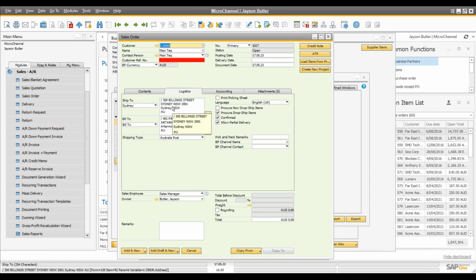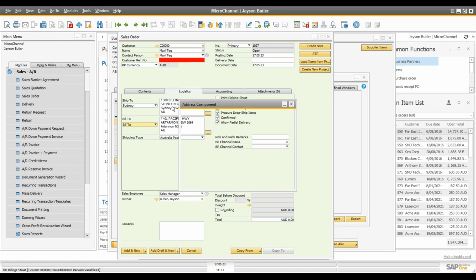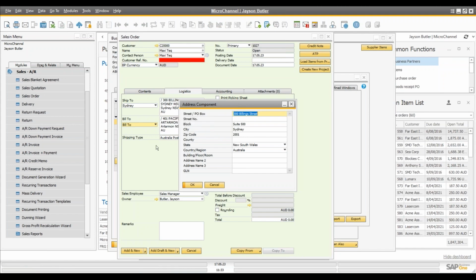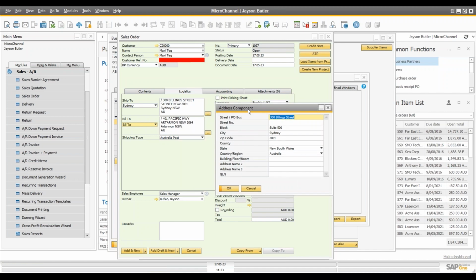I click in here, the system doesn't let me go in anymore. So I've turned on this setting that prevents me from manually changing that address. I need to go in and type in the proper address with its components. Otherwise, users would go in and type any random things. They don't follow the structure that you wish to follow, and you end up with maybe an incomplete or an invalid address.